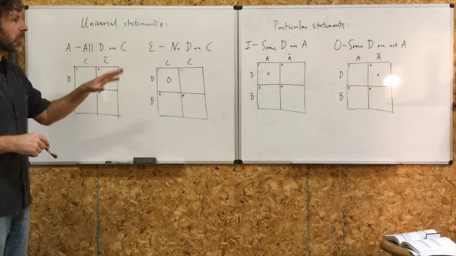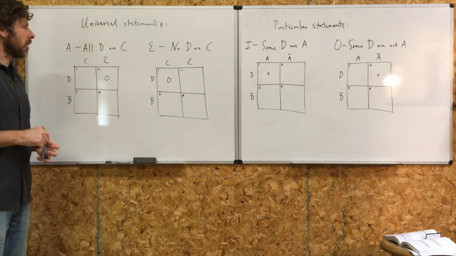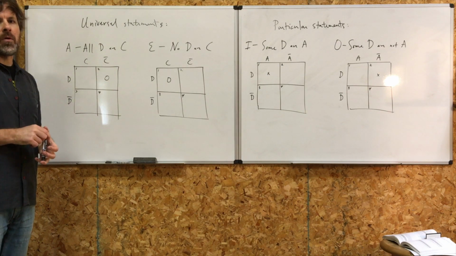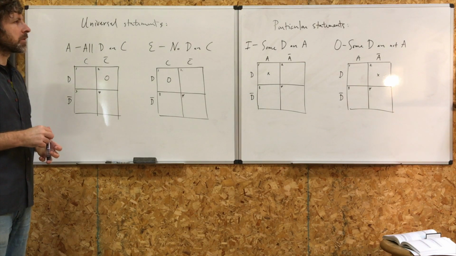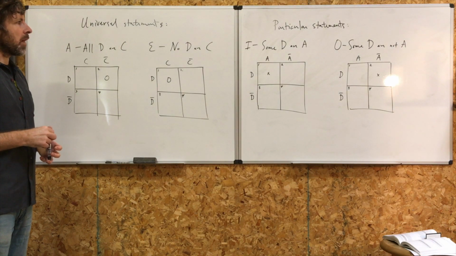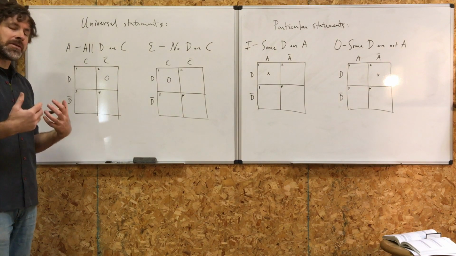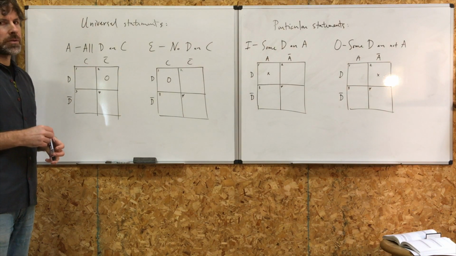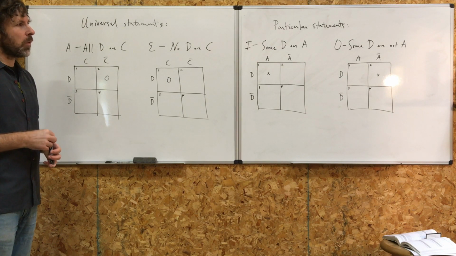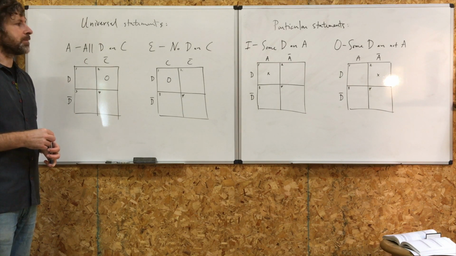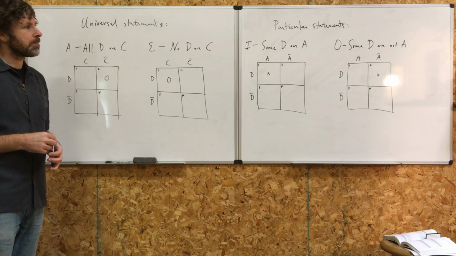Make sure you're very comfortable with Carroll diagramming each of these standard forms. The next thing that we'll do is start diagramming, I guess you would say, non-standard categorical statements. And we're going to be testing for logical equivalence. So see you next time.